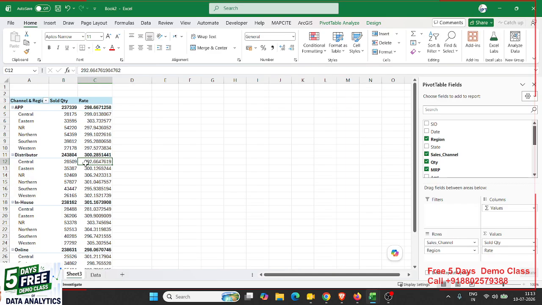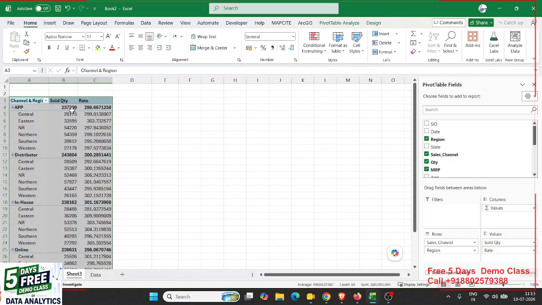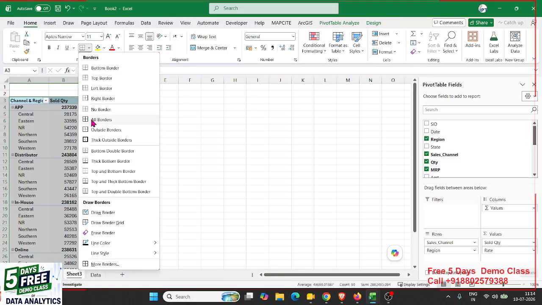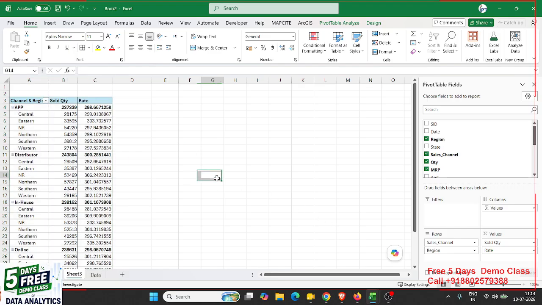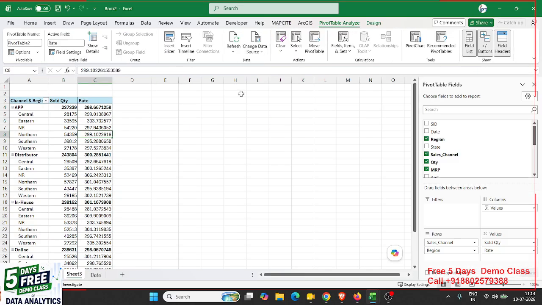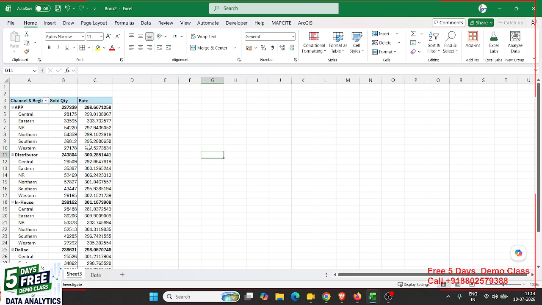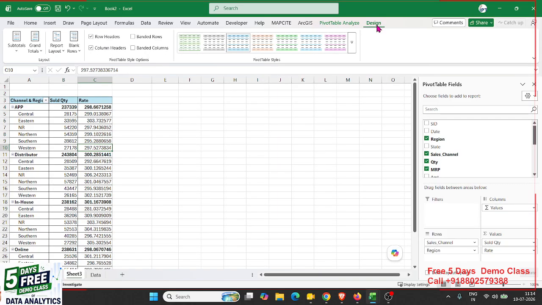Now I want to apply formatting. You can also format your pivot like normal data, let's say apply colors, apply borders. But I suggest you use the inbuilt feature with the pivot. How? Just click here. When you click on the pivot, you get two new tabs in the menu: Pivot Table Analyze and Pivot Table Design.